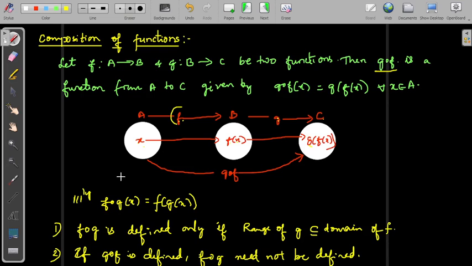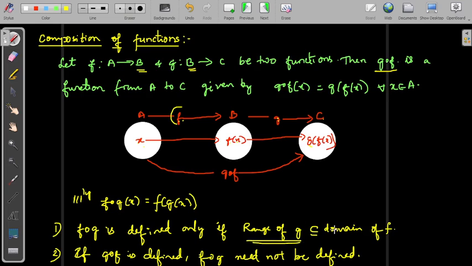Similarly, you can define f composite g also. g comes first and f comes next. So (f composite g)(x) is equal to f(g(x)). All these connections are possible if, in the first case, f is a function from A to B and g is a function from B to C, meaning there is a connection. If there is no connection from one set to the next set, then we can't establish composition of two functions. So to define composition, this is the requirement.